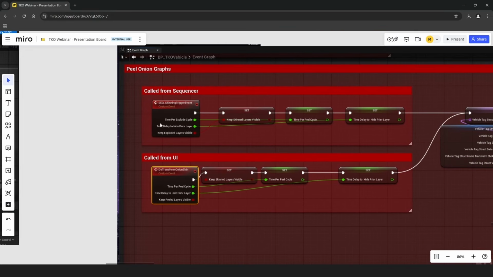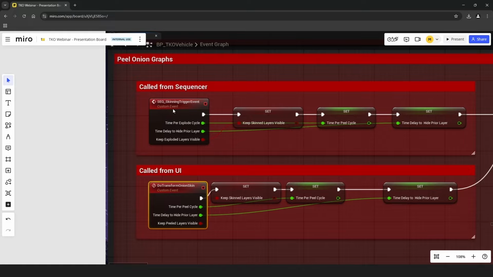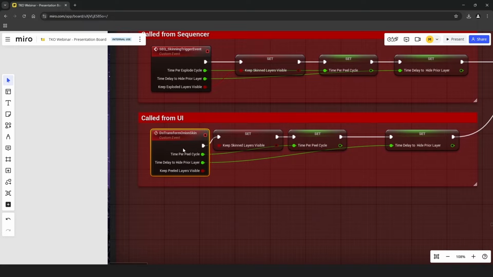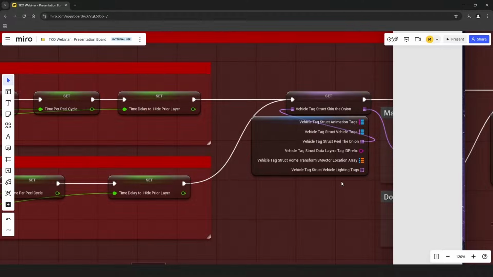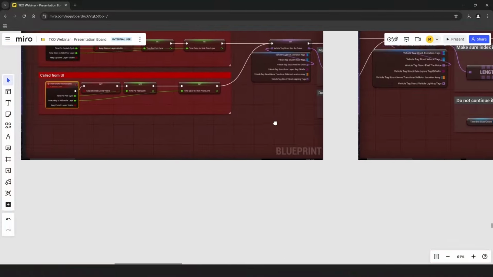The other thing that I wanted to point out here is that there's two different events that you can call. You saw the one earlier where the white car was coming apart, kind of timed. That was so that Flow could play around and prove out for us that I could drive this from sequence. So the sequencer event's up here. This gets called by sequencer, and you can set your variables on the way in. But then also the UI, when I hit the gear button, I have all these variables for speed and distance and all that, and like the time per cycle and the delay and whether or not to keep them visible. So then we go through that struct, like I told you about.